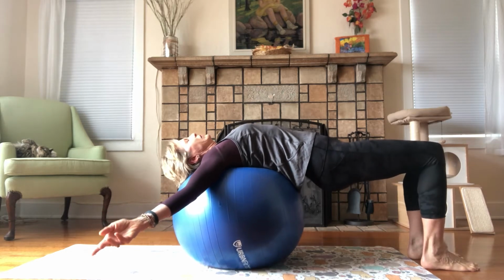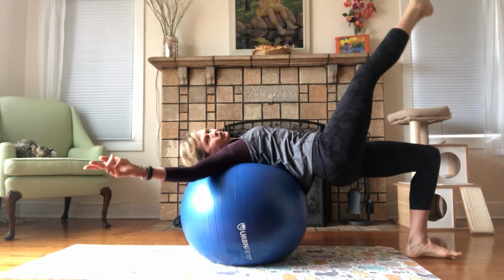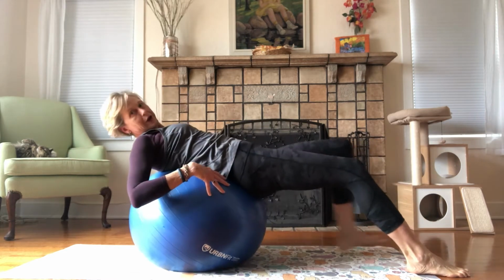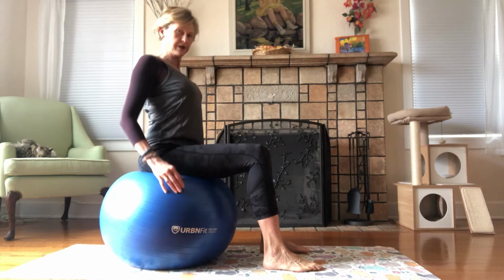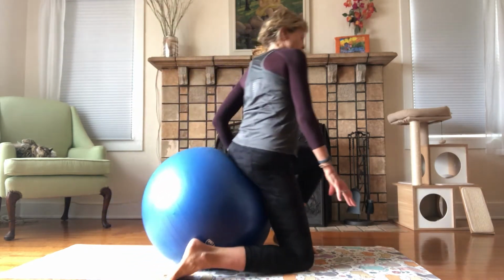And your last challenge would be to lift the leg up, hold it for a moment, maybe even circle it, and then bring it down. And then we're going to curl that chin towards the chest. You can use your hands as needed. And we're going to roll back up to that seated position and relax those shoulders. Now we're going to come all the way down to the ground.